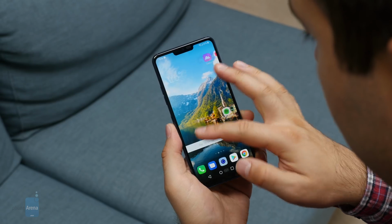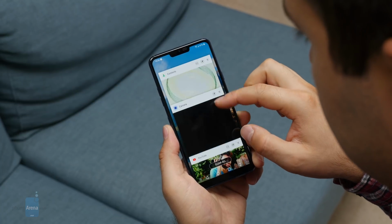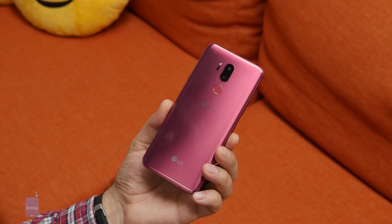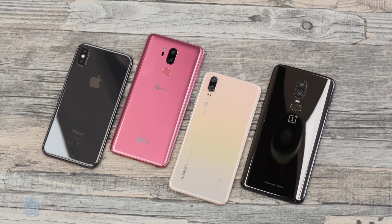In conclusion, the G7 is another well-made LG smartphone that has a lot to offer. It has both the specs and the looks that you would expect out of a flagship in 2018, and at $750 it is not overly expensive either. Too bad that it may end up overshadowed by the competition anyway.